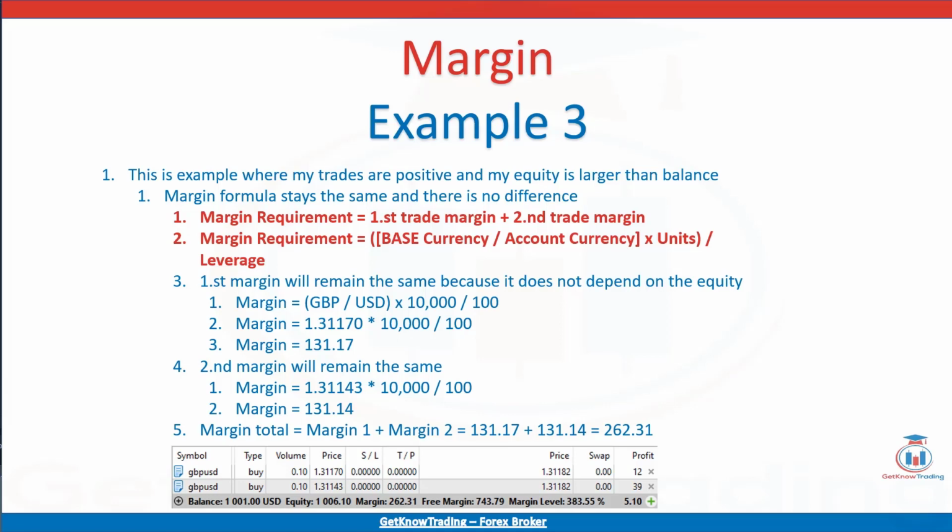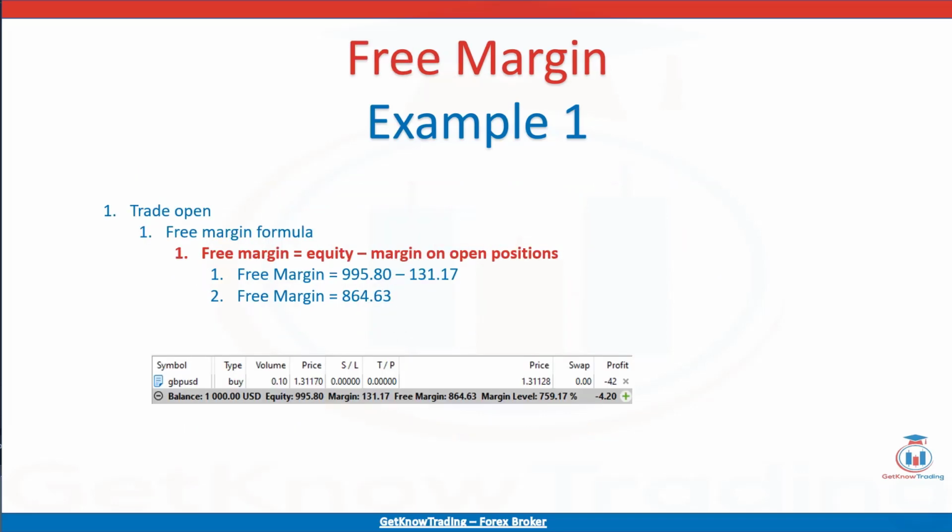What is changing here, as the profit changed, is the free margin value, which is right next to margin. What is good to remember, the free margin is the rest of the money you have left to spend on other trades when one or more trades are open. If you do not have free margin left, you cannot open more trades. When you close some currently open trades, you will free some margin and free margin will rise. When the free margin is completely used and the trade goes negative, you will get a margin call.